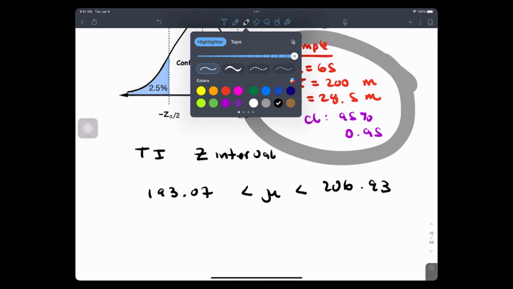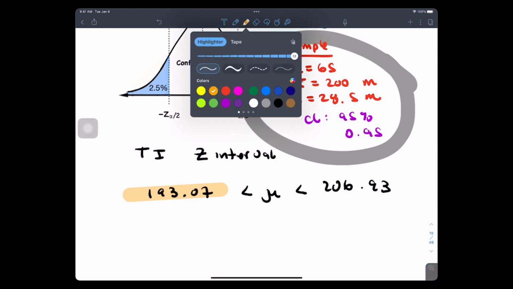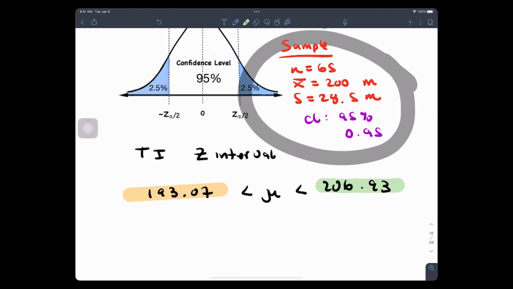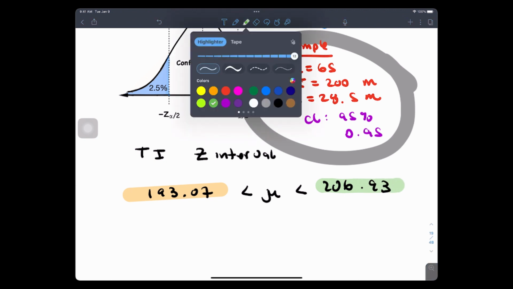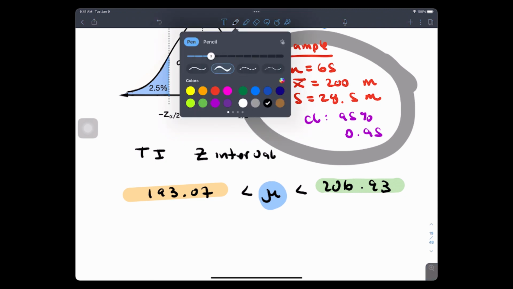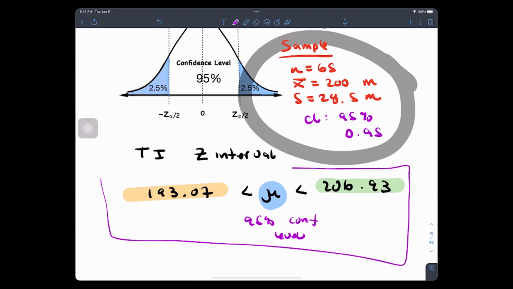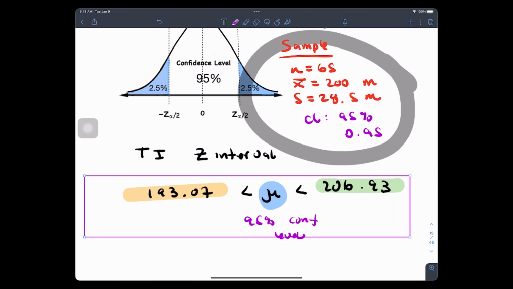Now, this is just doing an estimate on the overall celebrity's net worth if you were to take a census. You can't because it's too time consuming, too expensive. So you estimate that true mean, and then this is good within what again? This has a 95% confidence level. And I'm going to talk about that confidence level idea again, just so you guys can be aware of what it means. Okay?